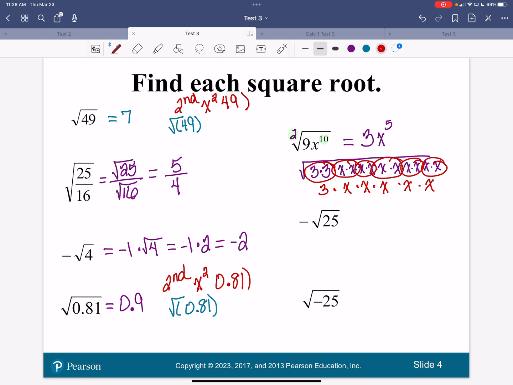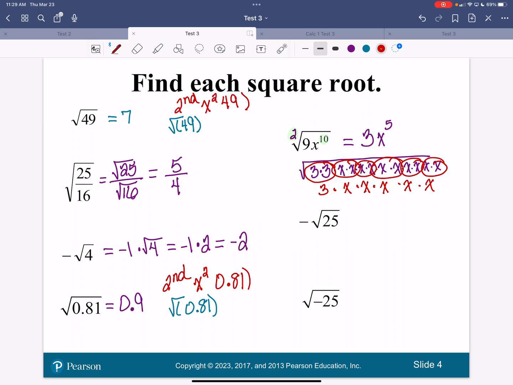Now, the more straightforward way to do that is to say 10 divided by 2. That's the exponent, 10 divided by 2. 3 times 3 is 9, but we could also write that as 3 squared. We could write 3 times 3 as 3 squared. 2 divided by 2 is 1, so 3 to the first power. Okay, and that will become a bigger issue next week when we start simplifying radicals.